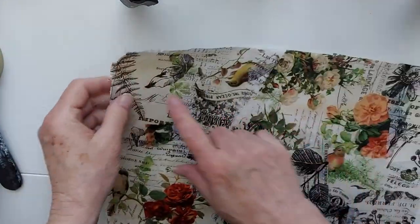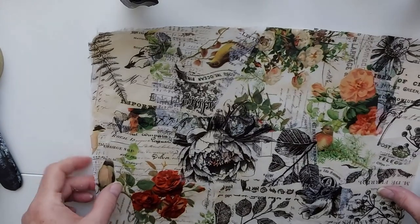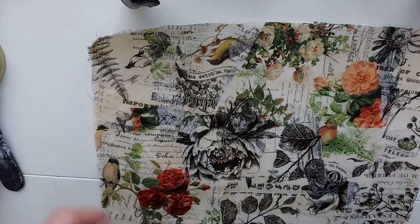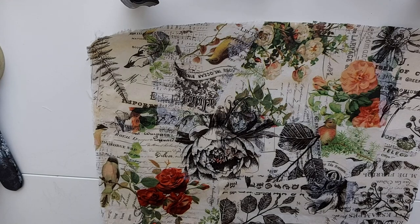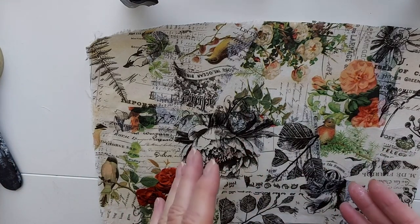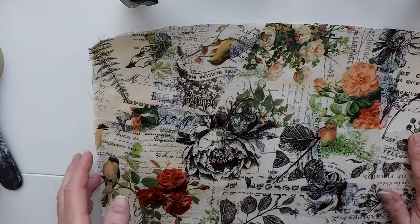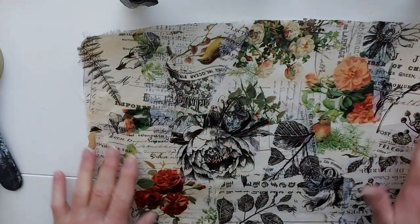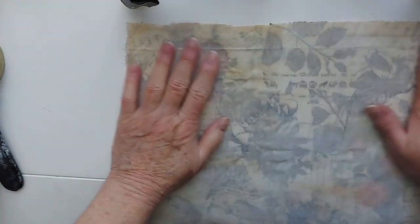If you're doing a bookmark, you're going to have to measure it and have something stiff in the background. What I use for bookmarks is — you know how people that collect magazines use sleeves but need something to keep them stiff? They buy this board that's like two or three times the size of cardstock. I get it online and that can be used as a stiff backing for bookmarks.